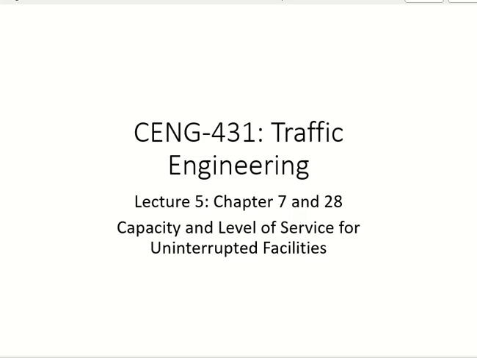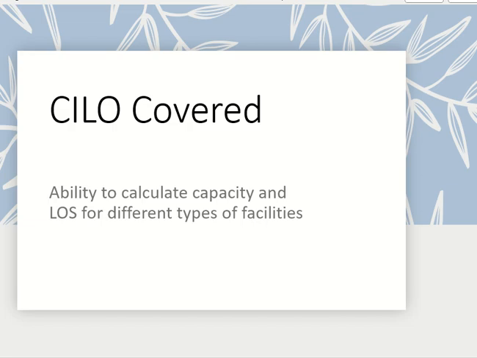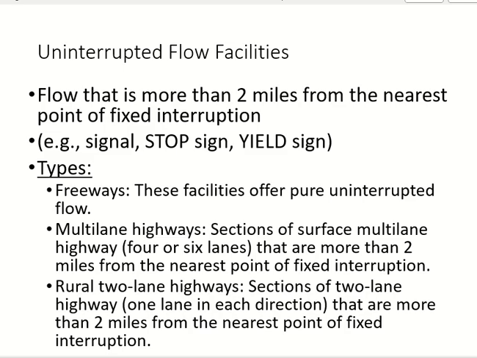How do we define uninterrupted flow facility? Tell me. No intersections mainly, or no interruptions, and these interruptions must be permanent and external, and an intersection fits this definition completely. So now we will be covering the other outcome of this course, which is that you know how to calculate the capacity and level of service for different types of highways. Even within uninterrupted flow facilities, we will not cover one type of highway. We will be covering three types of highways here.